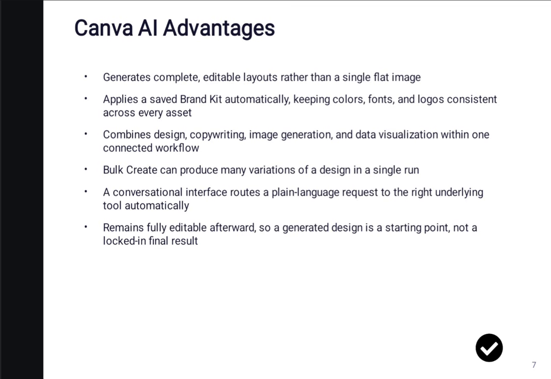It combines design, copywriting, image generation, and data visualization within one connected workflow. Bulk Create can produce many variations of a design in a single run. A conversational interface routes a plain language request to the right underlying tool automatically. It remains fully editable afterward. So, a generated design is a starting point, not a locked in final result.